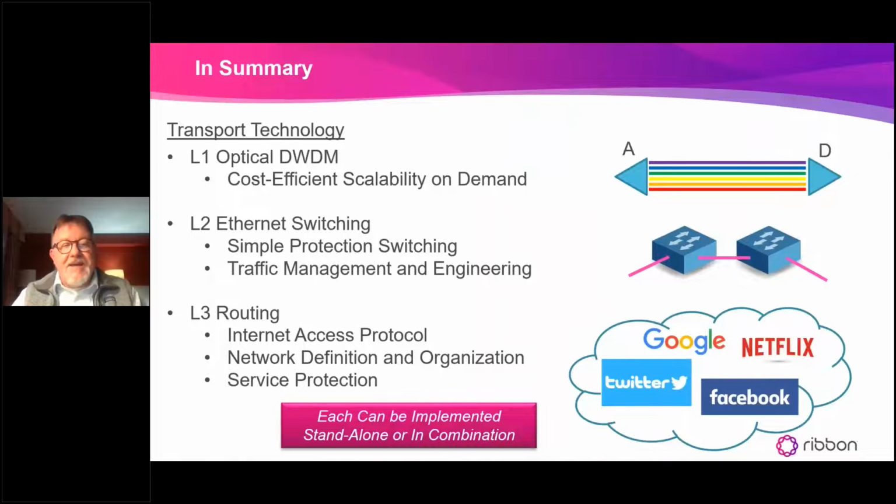But for our purposes today, these are the high points and why you would use layer 3 routing where it is. Service protection as well. Nothing is more resilient than routers. They don't always do it sub 50 milliseconds. They don't always do it in a timely manner. But there is really nothing more resilient out there than the internet today because there are almost literally infinite paths to get from one location to another. So if 98% of the internet goes down, there's still going to be a way to get from one location to another. It's just going to take a while.